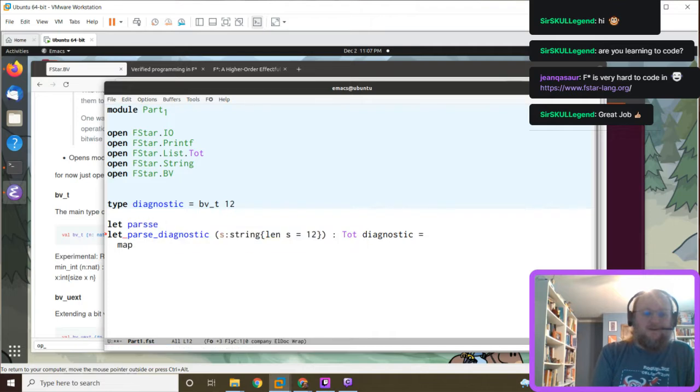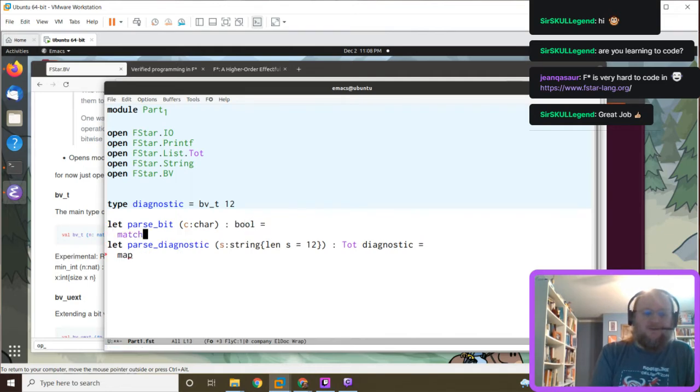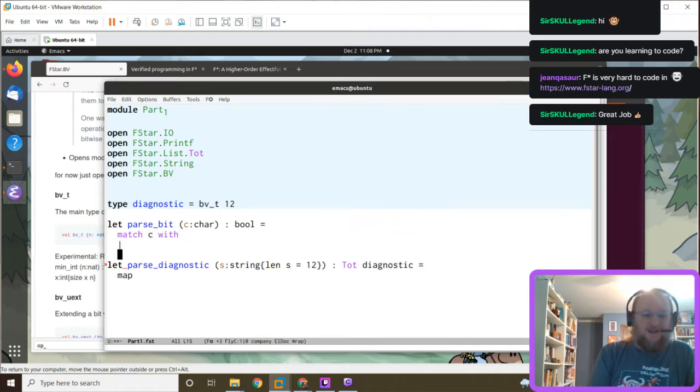All right, so parse bit, given a single character, becomes a Boolean. So the match syntax lets us do pattern matching. Characters are pretty simple.